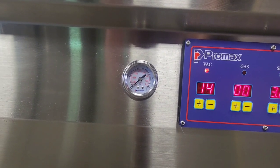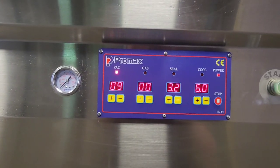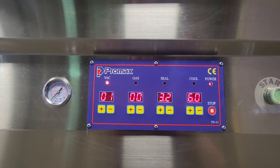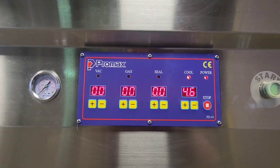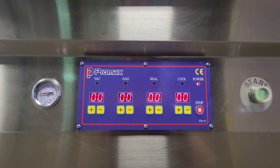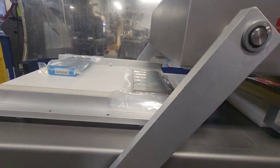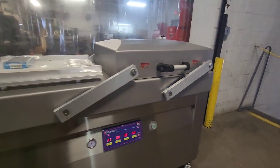Great vacuum. All of the controls here are controlled by time for both vacuum, sealing, and cooling. So vacuum just finished, into the seal, cooling, and then we'll release the chamber here. Once the chamber has fully filled, we'll go ahead and switch sides and start pulling air from the other side.